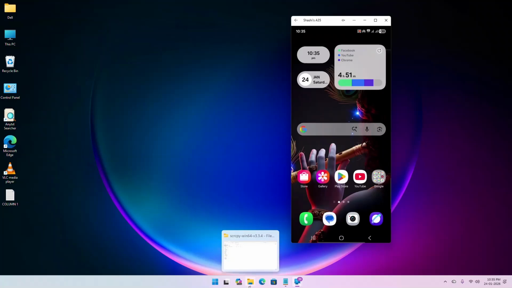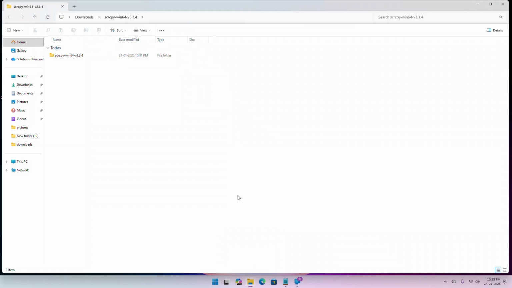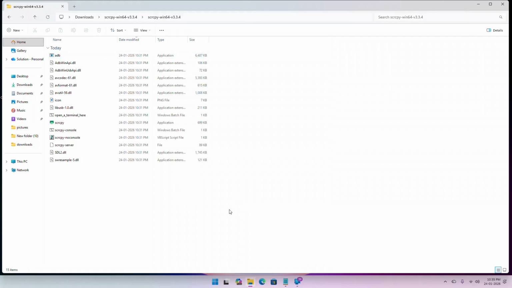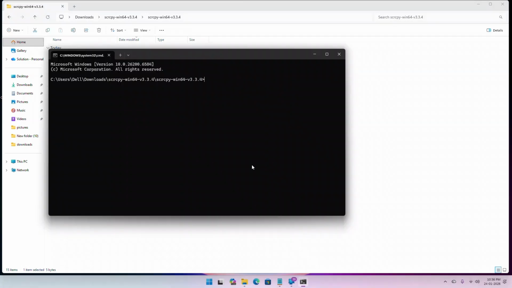Now once again go to the application folder where you have extracted it. Open the folder named scrcpy and click on "Open in Terminal." Open it and press Enter.